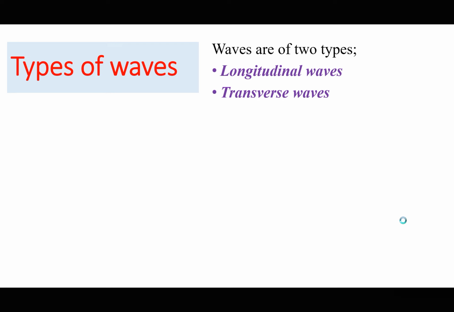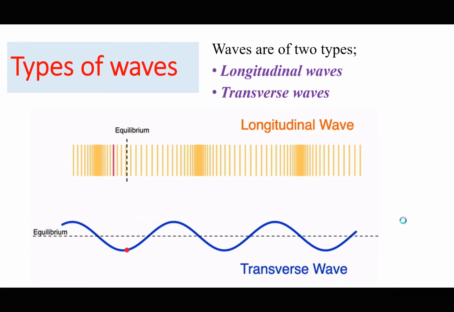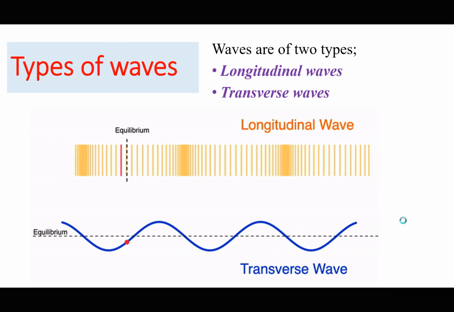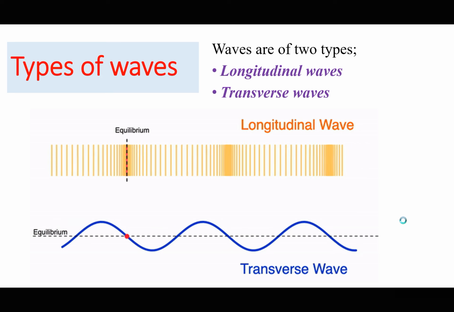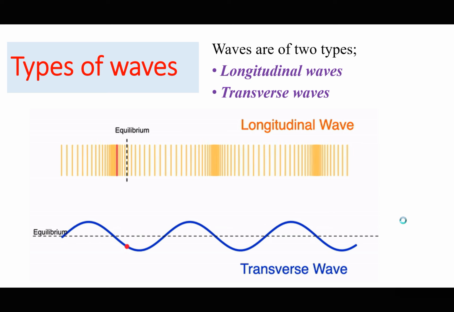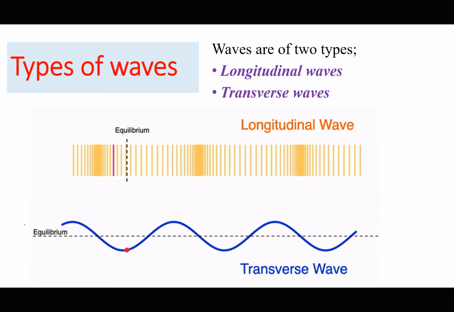So what is the difference between longitudinal waves and transverse waves? In IGCSE, you distinguished transverse waves from longitudinal waves, and you used different diagrams to show the difference. So the difference between transverse waves and longitudinal waves will be demonstrated using these two animations. The animation on top is for a longitudinal wave, and the animation at the bottom is for the transverse wave. So remember, for both waves, the particles themselves are not expected to move from one point to another. They're supposed to oscillate about the same point.